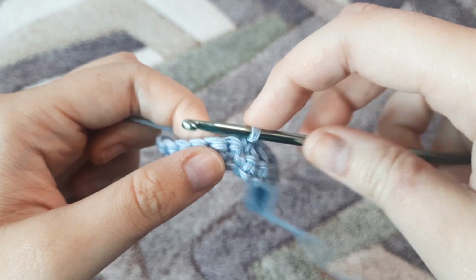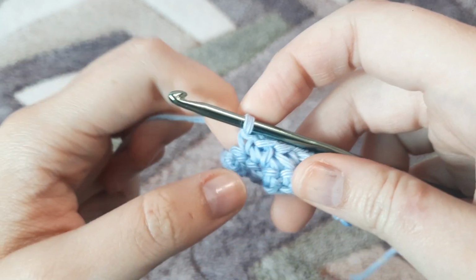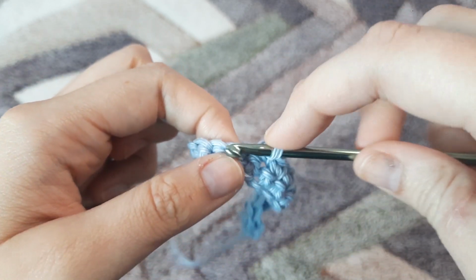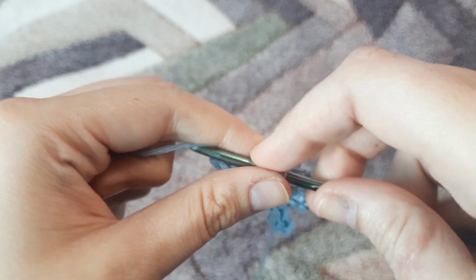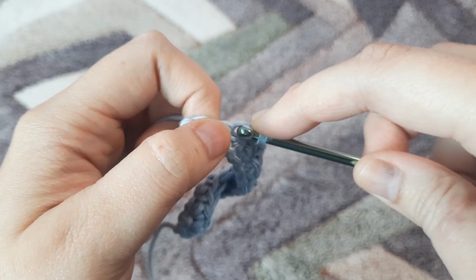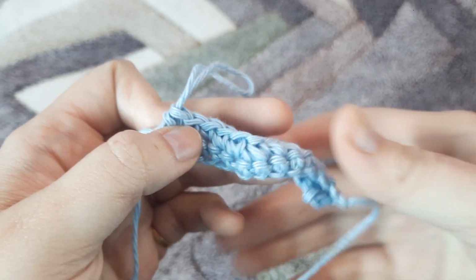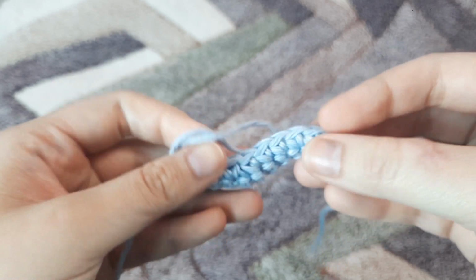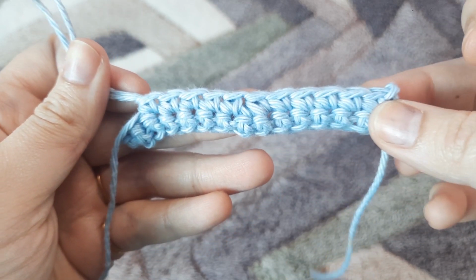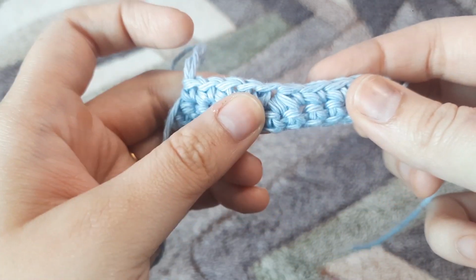Now as usual, we are going to make single crochets in the next stitch so that we can see how flawless our decrease looks. We'll just make some more. We'll just complete this row. So you can see that we have made a decrease and you cannot even tell. This is how your decrease will look like.